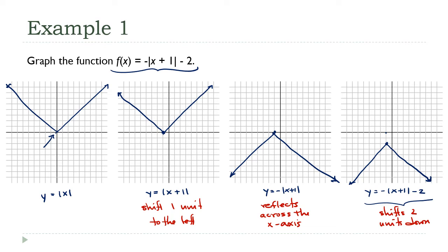So the rule I like to use is I start at the variable and I work my way out. The closest to the x was the 1. Then I went outside the absolute value with a grouping symbol and did the minus, and then I took a step further out and did the minus 2. And that gave me my graph. That's how I like to do it. If you do them in another order, you can get the right answer, but like I said, it can get a little tricky. This way, I think, is the path of least resistance, the one where you're less likely to make some strange technical mistake.